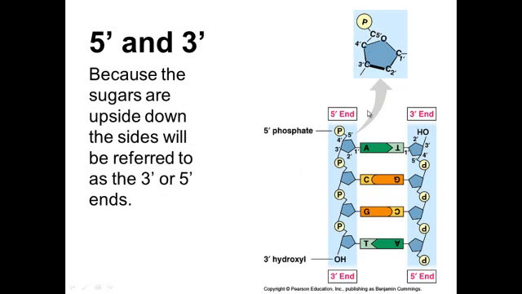The reason is, in a deoxyribose sugar, on one side you have them labeled 1, 2, 3, 4, 5, with the 5 side pointing up and the 3 side pointing down. This is called the 3' to 5' direction. Okay. On the opposite side, they're upside down, with the 5 pointing down and the 3 on the top. This is the 3' end, and that's the 5' end. Okay. We can only attach nucleotides going in the 5' to 3' direction.